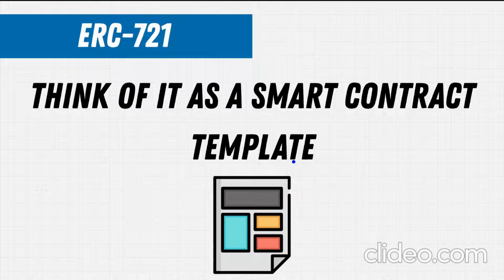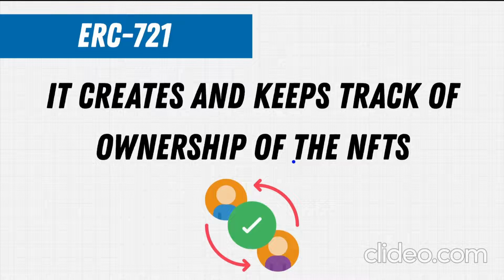But it is viewed as a standard because when you follow the standard, you know what you're getting, right? If people build upon the standard, then there is trust. And through trust, you know that your ownership is secured. So this type of smart contract creates and keeps track of ownership of the NFTs that it has created. So when you transact with a smart contract that was based on 721, you know that certain principles have been followed to ensure your ownership of what you're purchasing against that smart contract.